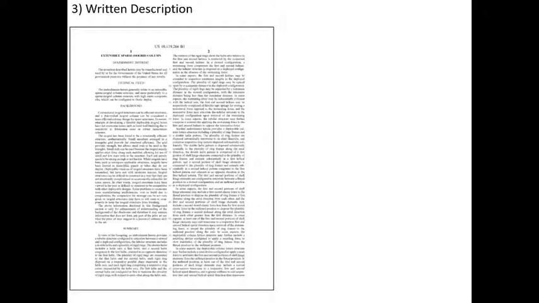Following the drawings, you should find a written description. The written description is going to include a paragraph on the government interest here. And most often, that might not even be included if there is no government interest. Or if it is included, there may be a statement saying not applicable if there's no government interest. In this case, there is a government interest. Next to that, you will find a technical field. This is closely related to those CPC codes we were talking about earlier that are on the front page.